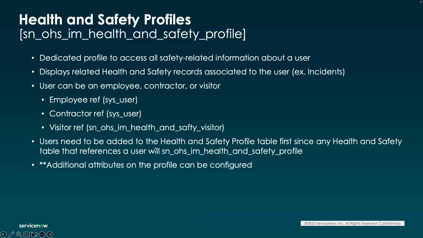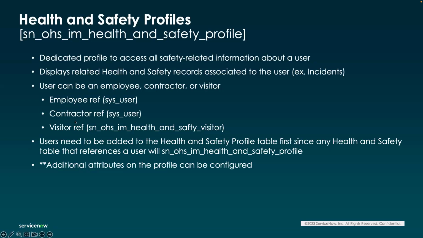Next, we have our health and safety profile. Like I said, this is a dedicated profile to access all safety information about that user. It's going to display any of those related safety records. And the users actually can be employees, contractors, or visitors. So we can maintain information about employees, any external users such as contractors or visitors.